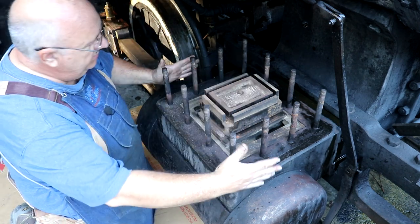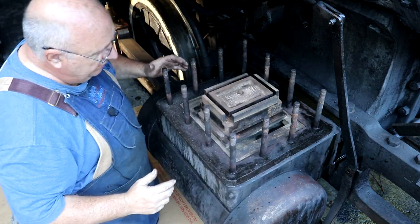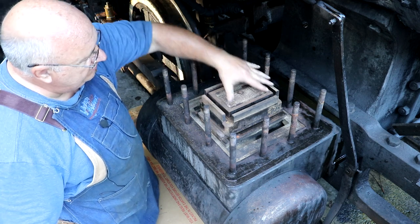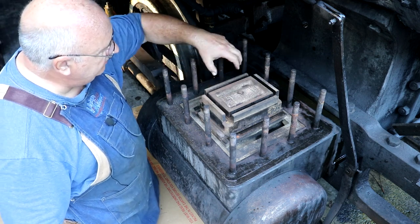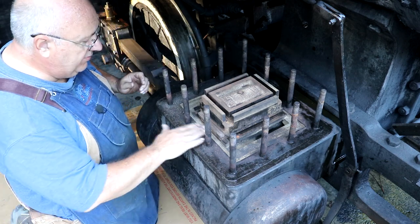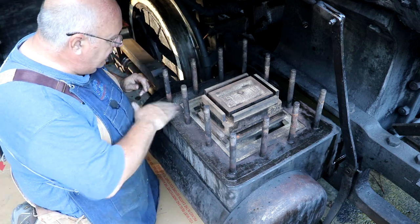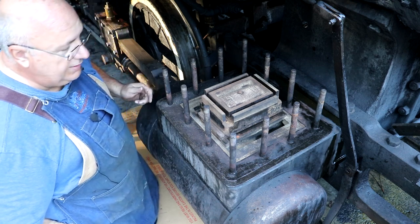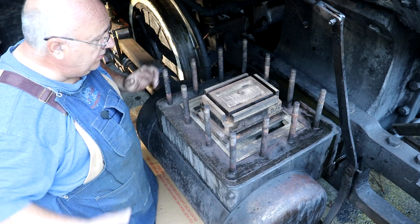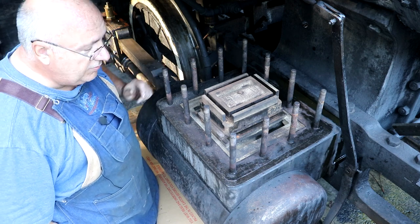What we're going to be doing now is putting the steam chest back on, put that yoke back in here, get all this assembled. There's a cap that goes on top of this and some springs in here to keep everything nice and tight and sealed up. When David, our shop foreman here at the museum, gets here, the two of us will work on getting this put back together.